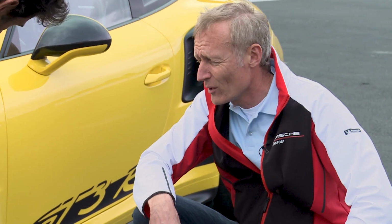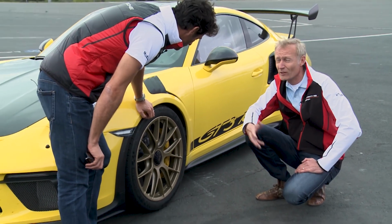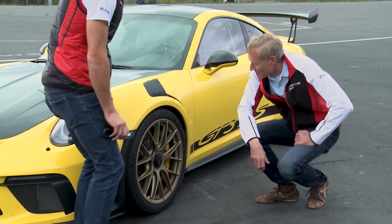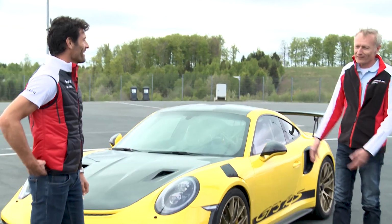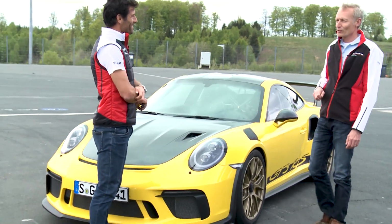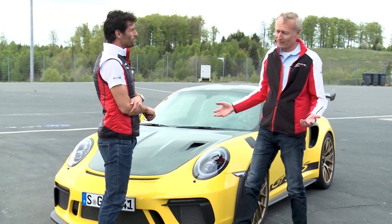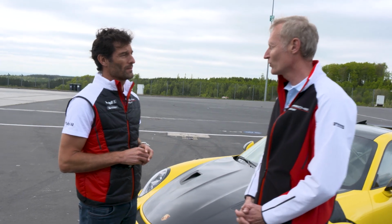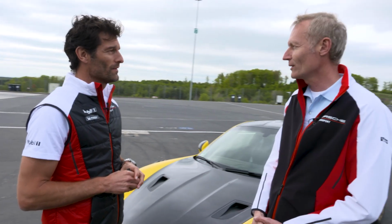Yeah. So we have a weight advantage overall of about 27 or 28 kilos if you compare to the standard car, which is quite substantial. Big chunk. You can feel it. It's a big chunk. Yeah, absolutely. Well, that's why it's very, very popular, so almost everybody opts for the Weissach package. Yeah. So at the moment we have problems getting the parts out in the quantity that we need them. So we are a little bit overwhelmed by the success of this package. But it works on the car, and it works on the market.